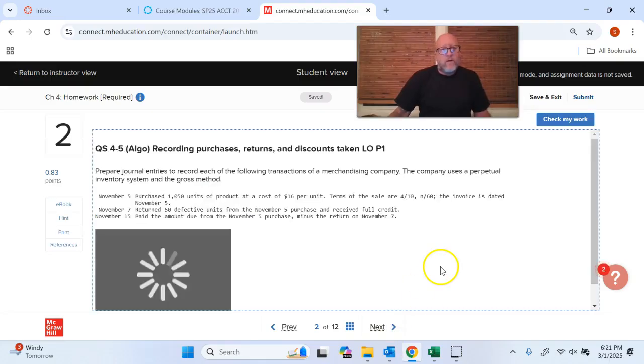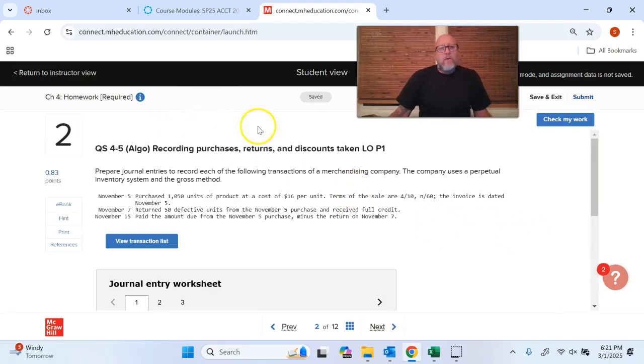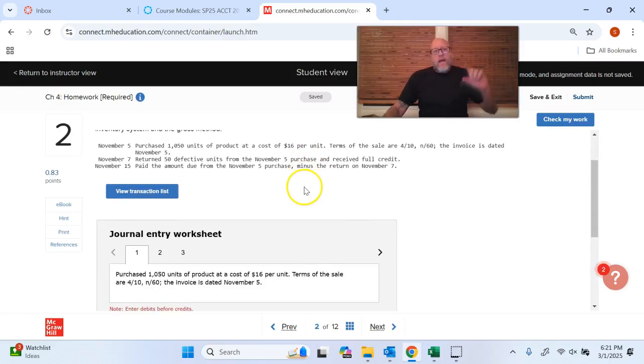All right, moving on to question 2. In this question, we're recording purchases, returns, and allowances. This question is dealing with transactions between the merchandiser, us, and the vendor, where we're purchasing Barbie dolls from Mattel. And just as a reminder, every single transaction, whether we're talking about the net price, gross price, invoice price, shipping, returns, discounts, everything is always going to touch at least one time the merchandise inventory account.